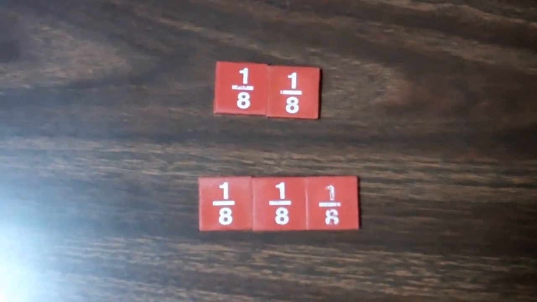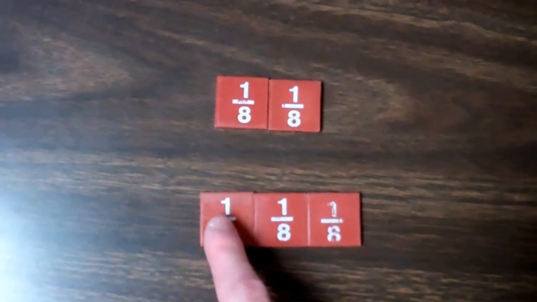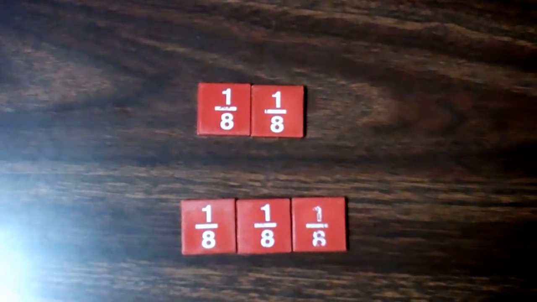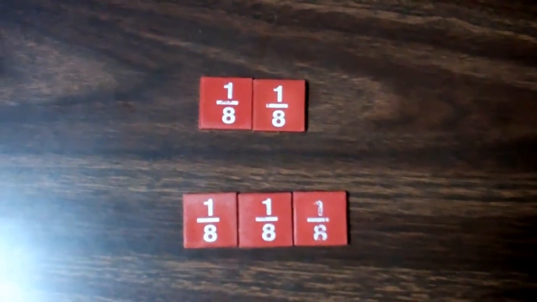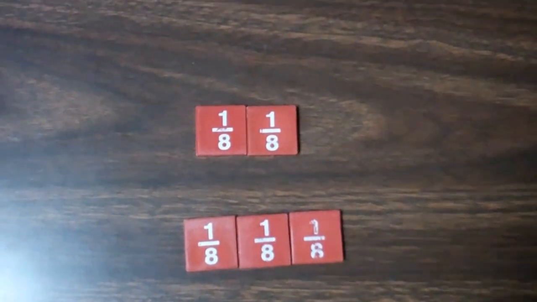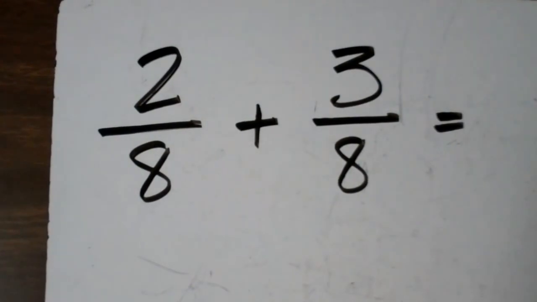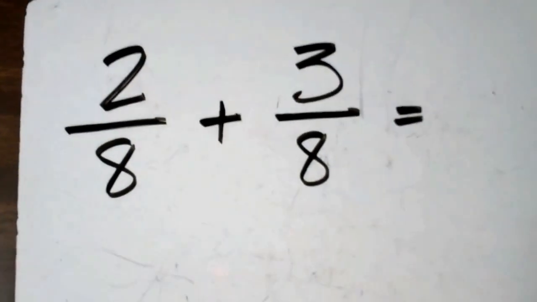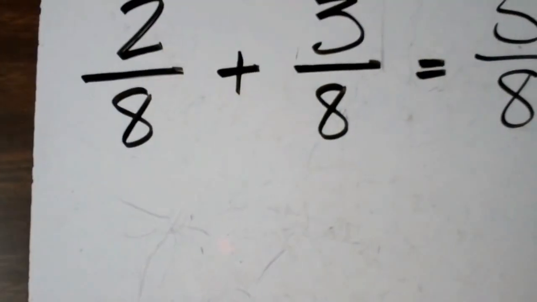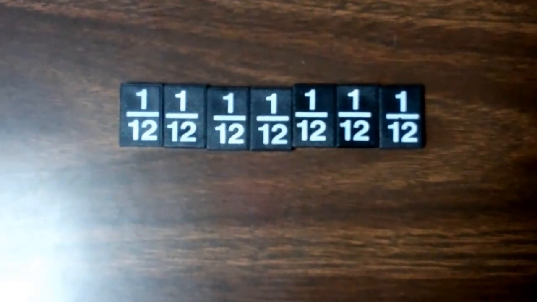Now, let's talk a little bit about adding fractions. Here, we have 2/8, 1, 2, plus 3/8, 1, 2, 3. Now we're lucky enough to have our denominator be the same. In this case, our denominator is in eighths. So if we look at our equation, it would be 2/8 plus 3/8. And because we're still talking about eighths, 2/8 plus 3/8 would be 5/8. Very good.